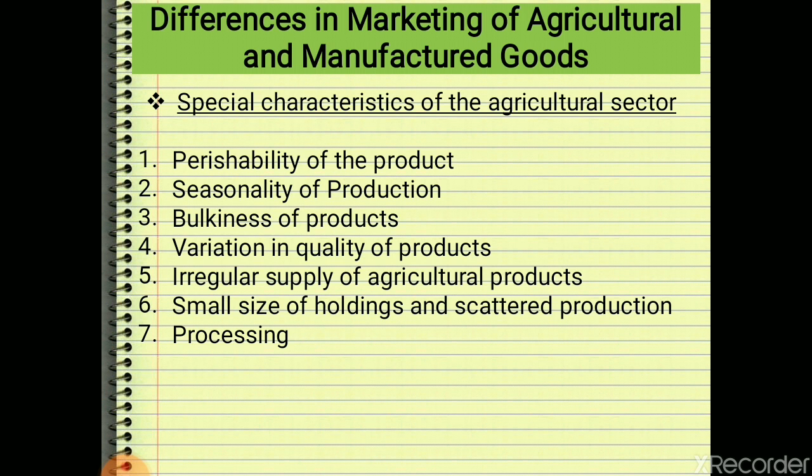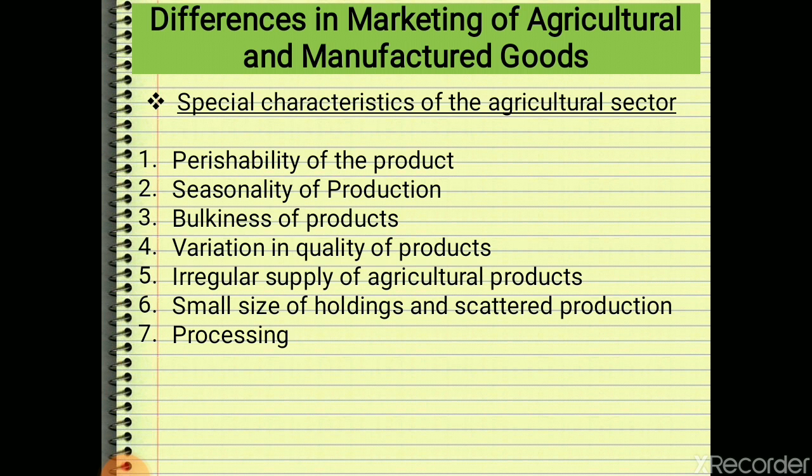So what are the specific characteristics of the agriculture sector? One is perishability of the product. Agriculture products are perishable in nature, and perishability differs based on the crop. Suppose we are talking about tomato, wheat, or oil seeds. Different crops have different kinds of perishability, and that's why marketing is important, and processing is also important in the agriculture sector. Then seasonality of production. We cannot produce mango throughout the year, right? Or get wheat throughout the year. For only some specific time period we will get that produce, but we need it throughout the year. So we will store them, we will process them, right? So because seasonality is there, we should go for processing, storage, and warehousing.